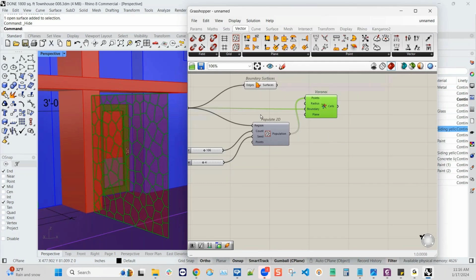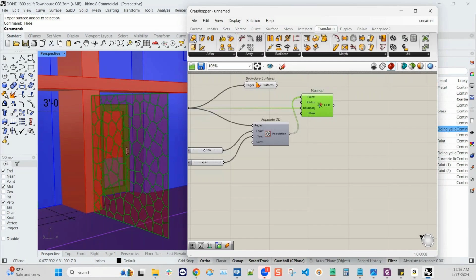So I need the inside, and to do that, I'm going to scale these down, just like I would in Rhino. So up under Transform and Scale, I'm going to grab the Scale component, and I'll put the cells in the geometry, but Rhino needs to know where the center is and what the scale factor is.